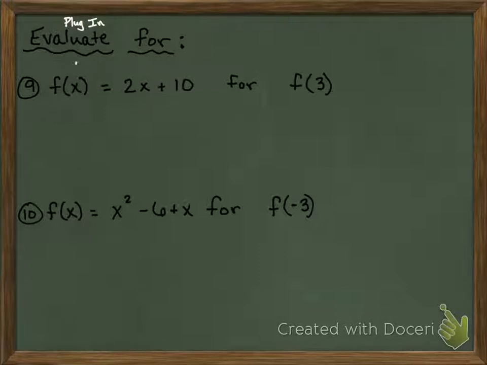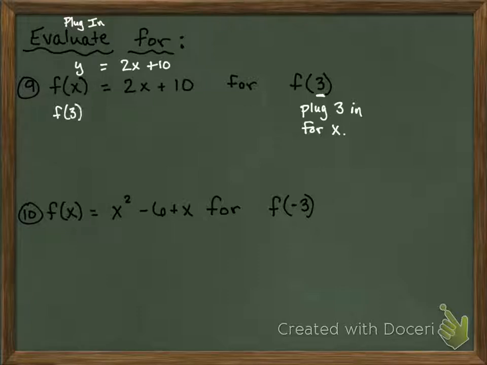So you could have f of x, or this could say y equals 2x plus 10. All right, everybody's seen that. And so when it says for f of 3, that just means literally we plug 3 in for x. All right, and that is so simple. So don't let the way that this is written, or shown, confuse you. All right, you are awesome. You can do this, and it's going to be great.